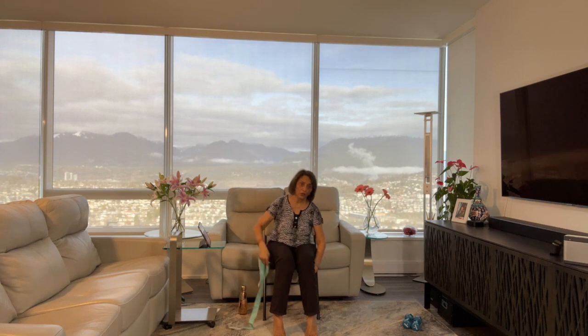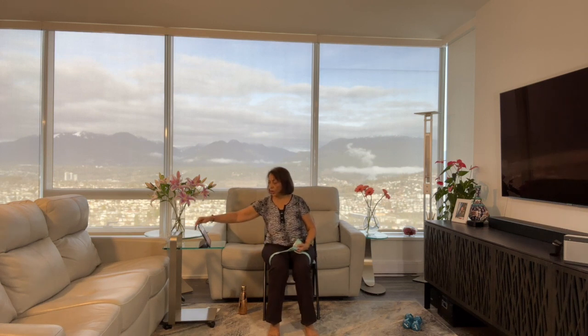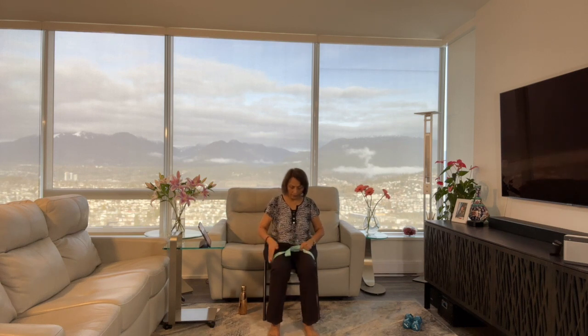Bring your strap under your thighs, okay? And then cross your band. Cross your back, like hold it like this. Okay, hold it under your thighs, and then cross. And when you cross, just hold it with this like that. So you can feel the straps around your thighs.